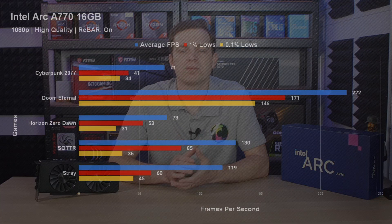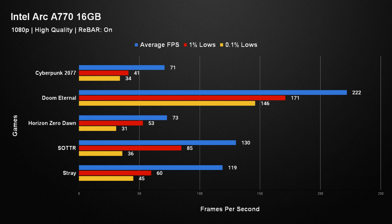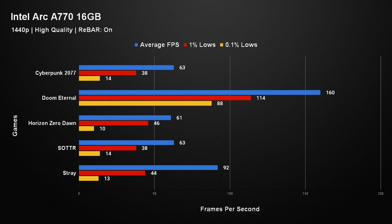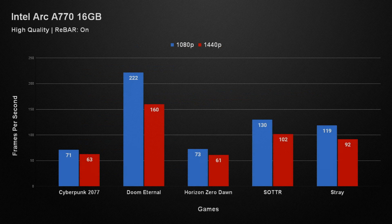As you can see from the results, the card actually did pretty much as we expected. All the tests we ran were with ReBar on — we'll talk about what happens when you turn it off later. You can see that even in 1080p you can pretty much pull over 60 frames per second in all the games we tested, with some just slightly suffering on their 1% lows. The interesting piece came when we increased it up to 1440p, where we still actually got above 60 FPS in all the games, and this card seemed to just like 1440p much better.